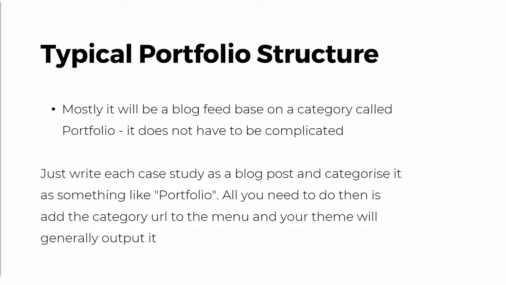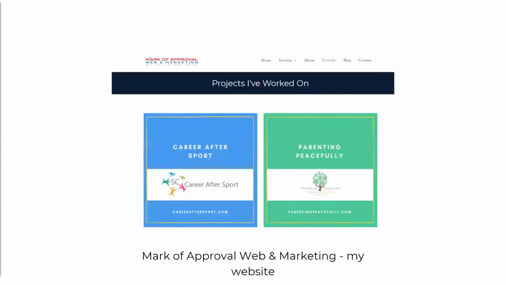Okay, so we're going to talk about the typical portfolio structure. So each individual page will basically be like a blog post, almost like a case study. It could have images. Images are very good if you have graphics like in Canva or whatever. But to actually display the portfolio section, you can go into your settings in WordPress and just give a link to the category and call the category portfolio. That's all you really need to do and most things will support that, right? So that's an easy way to get a portfolio happening.